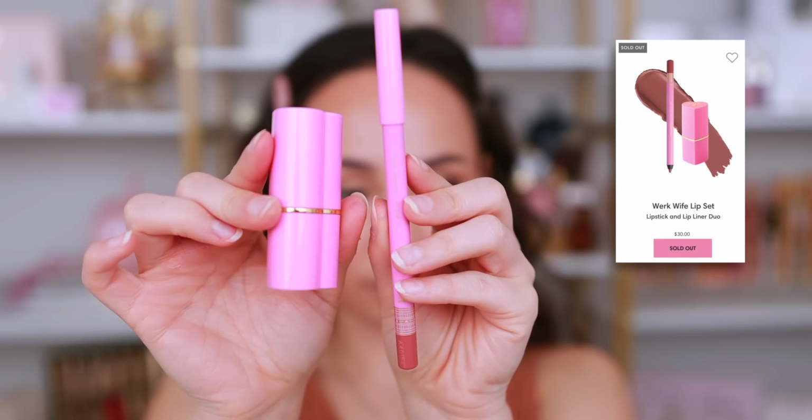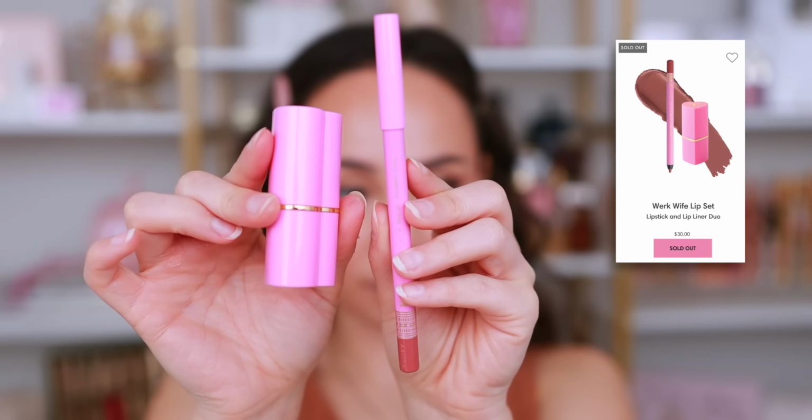And I was so excited about this lip collection, but for some reason I haven't reached for it as much, so finally I'm doing that today. Trixie Cosmetics, who has some of the cutest packaging on the market, launched lip liners and lipsticks. Since I'm eating a little bit messily, we'll do a lighter lip. I'm doing the, what do they call these? Lip Sync Gel Lip Liners in Work Wife with the matching Work Wife lipstick.